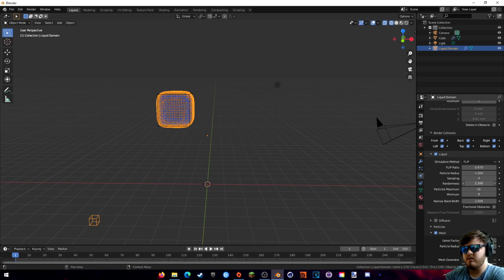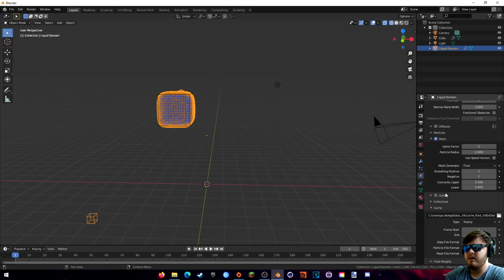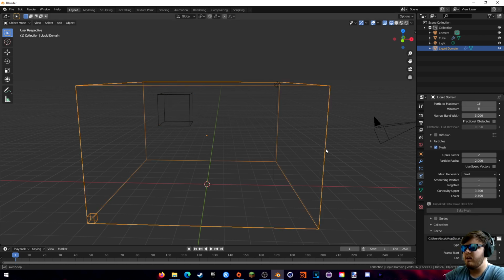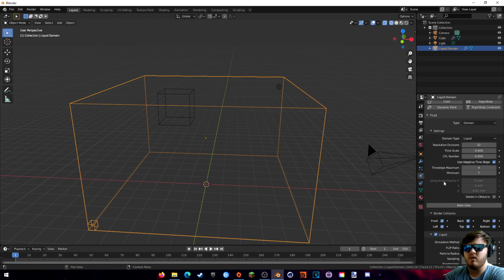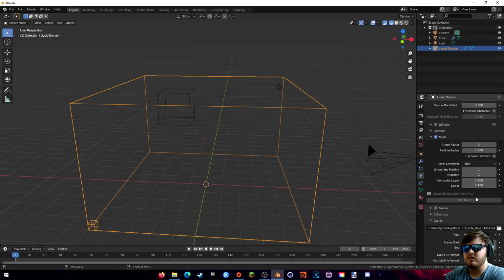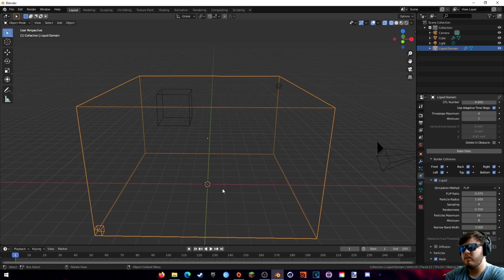And then I'm just going to increase the randomness a bit, just 0.7 is fine. Now coming down to the cache section right here, we're going to make sure that it's on modular, and that will actually be for our final bake. And now if you come up here, you'll see that two more options have popped up. We have the bake data button right here, and in the mesh section we also have a bake mesh button here. So this is really the key type that you want to be in whenever you're baking data for actual fluid simulations.